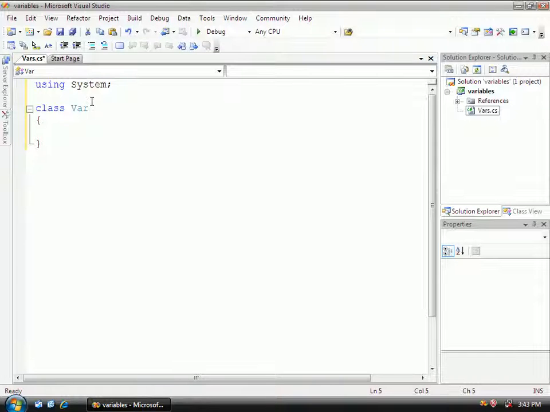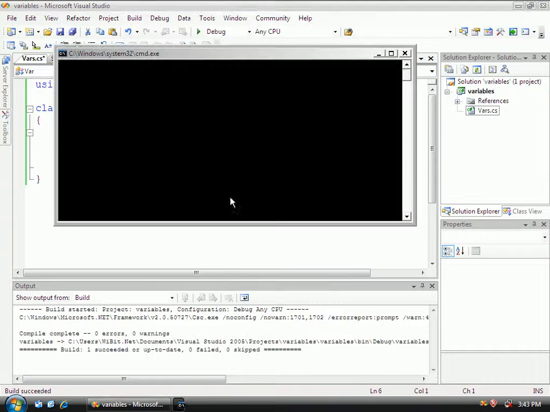Okay, so I named my class var. Now you'll notice that it doesn't really have anything to do with the name of the C# source file or the name of the project. It doesn't really matter. I'm just naming this class var as my reference, so I know that this is where my program is going to begin, in the var class. The only thing that really matters is that I have my main function stored in here. So now I have a program that will execute. And to prove it, I'll press Control and F5.